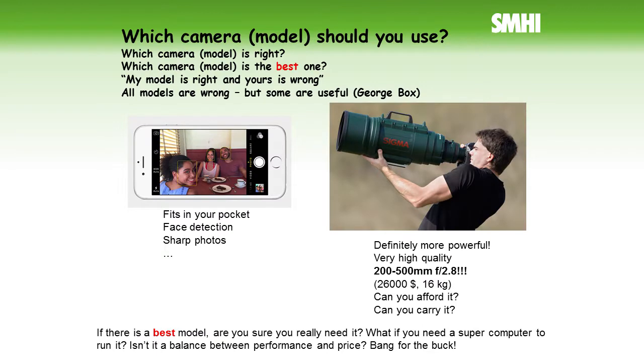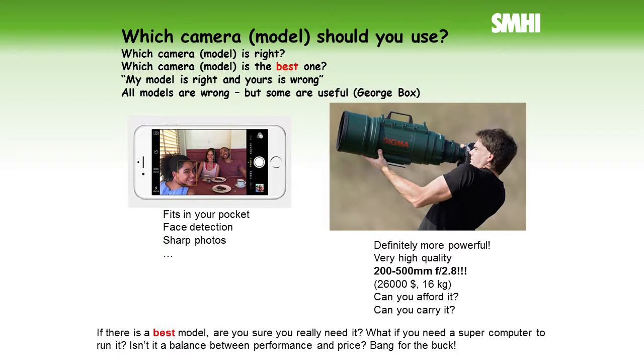So I usually try to get a bit philosophical when it comes to these things. Which model should you use? I'd make the analogy to photography. As long as I remember, there was always a very intense discussion about which model is the right one. And it's the same within photography, for instance. Okay, which brand is the best? Is it Nikon or is it Canon or is it something else? So it usually comes down to this type of argument. My model is right and yours is wrong.